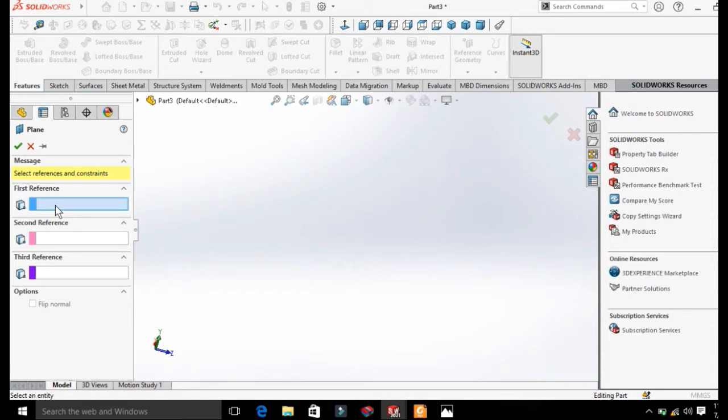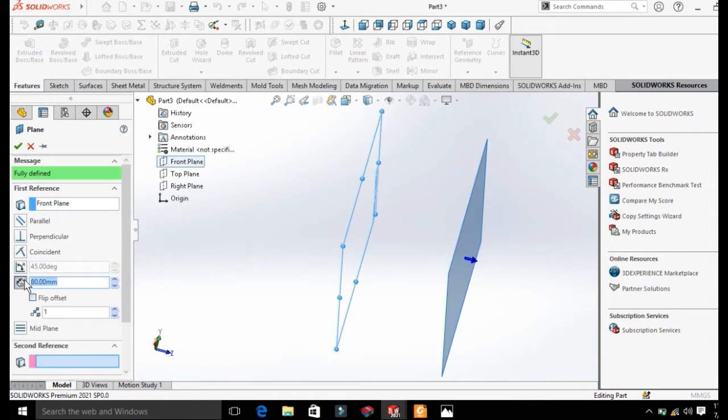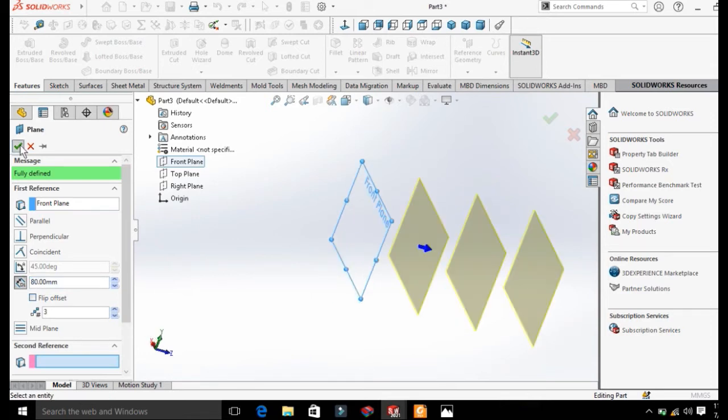Now you want it to be 80 millimeter, which is already there. So from here, which is 1, you want to make it like a replicant of 4. You can also increase it, 1, 2, 3. You can also reduce it and see the plane that is there. So I think let's make 3, plus the front plane making 4. Then click on OK.